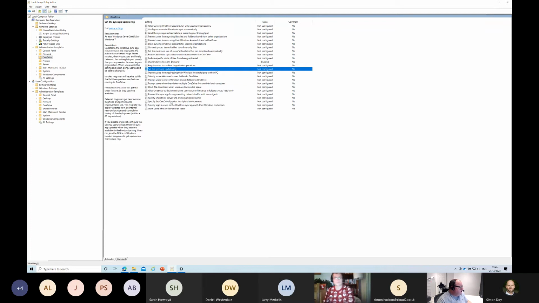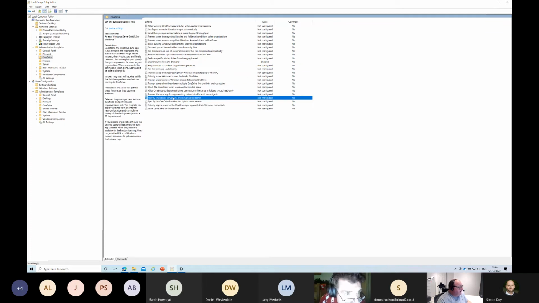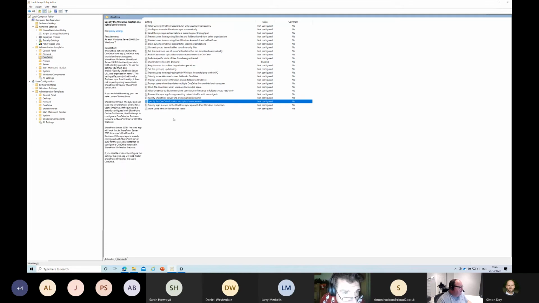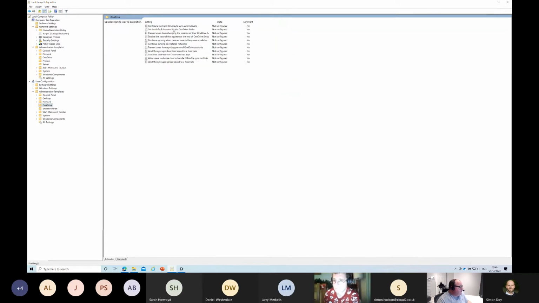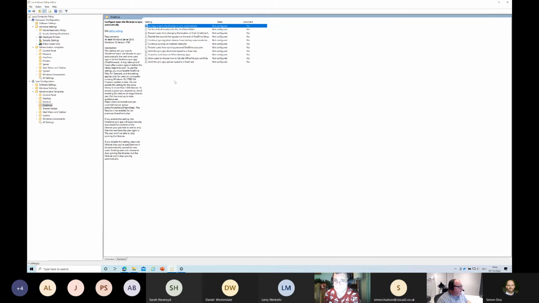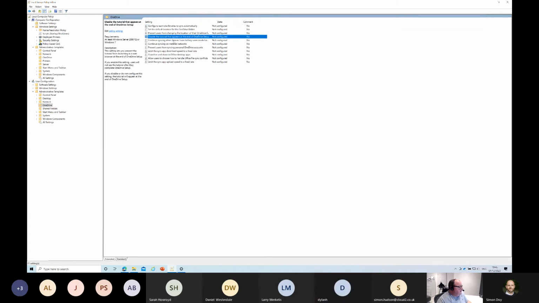As you can see, there's some stuff around here to do with SharePoint. We can also sync to SharePoint 2019, and there are some settings around there. And then we've got some of the user ones, which are things like configure team site libraries to sync automatically again, or disabling the tutorial. And whether, if there's a battery saver mode turned on, we should switch the syncing off, for example, and co-authoring. So we've got a whole bunch of things here.